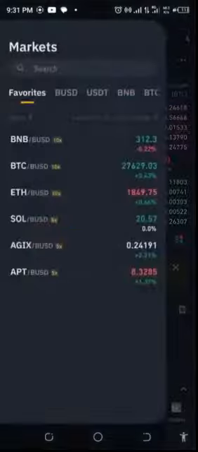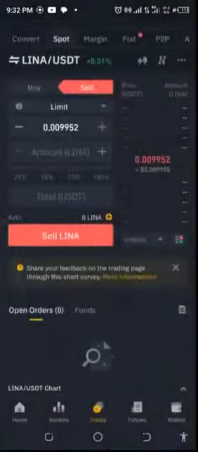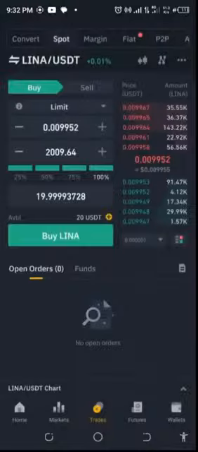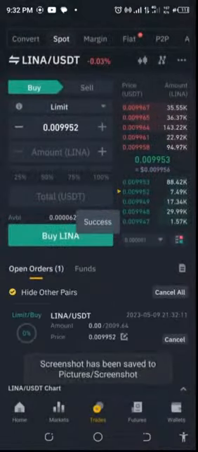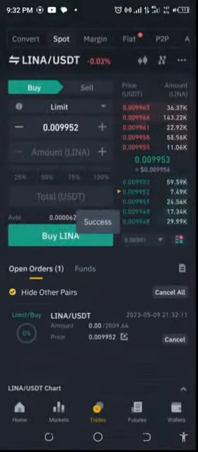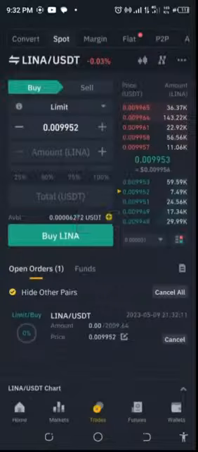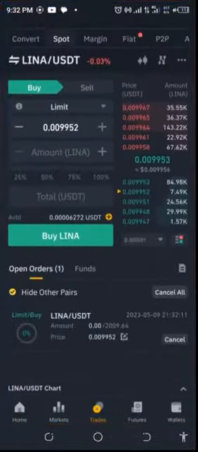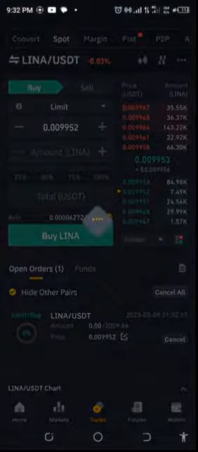Okay, so let's go ahead and try this out. First off, we go back to Lena USDT, and then we pick up the entire thing. It's picking up almost everything. So let me quickly get that screenshot, and then let's go ahead and buy. Wow, why are we in the queue? Oh, this is the reason. See? You can see it's not the exact price. So we need to cancel that.